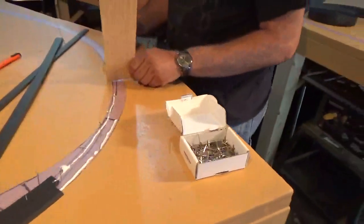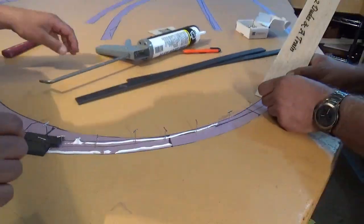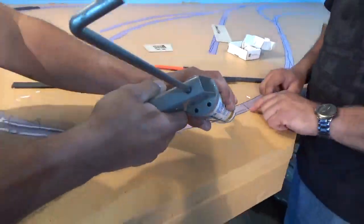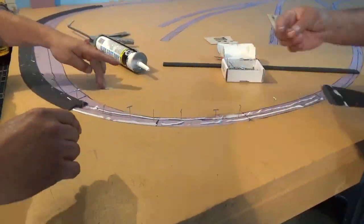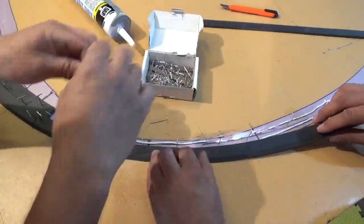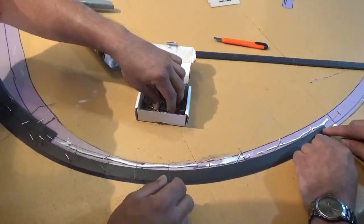Let's get our handy dandy little tool. Well, I'm glad you got all these stick pins, man. I think we may use them all.